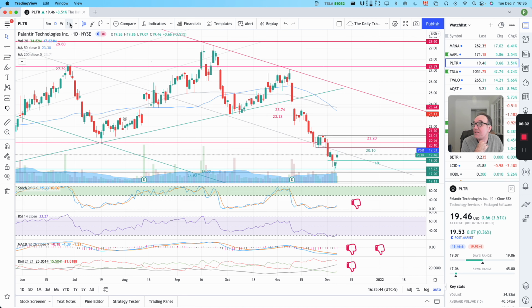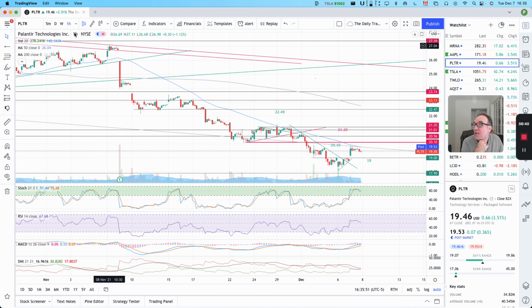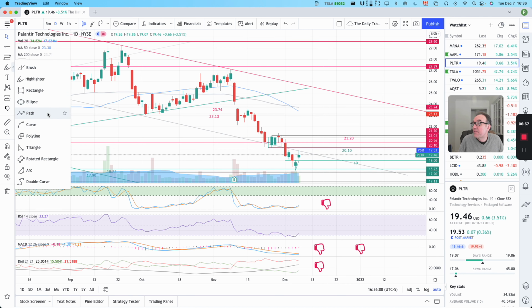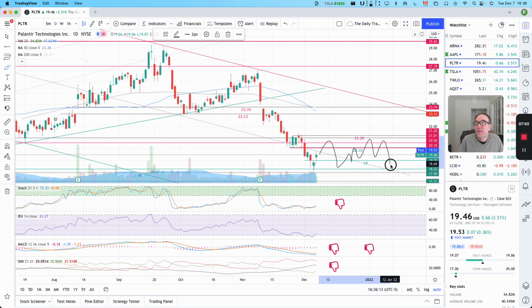Depending on how you want to play this, if you want to play the short term, then you can play with the 1 hour chart. But if you are a longer term investor looking at the daily chart, then you can wait a little bit until the indicators recover to really indicate that this move up is going to last. Because the stock can be doing a bunch of things here, and it will require the indicators to stabilize before we see a big move. That's my take on it. Take it or leave it.